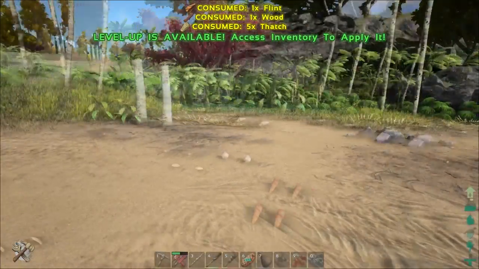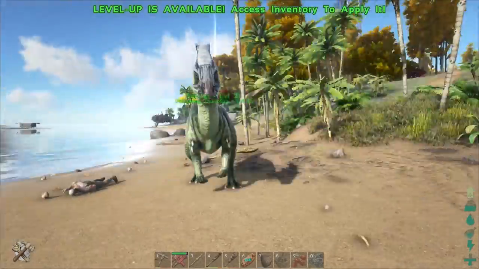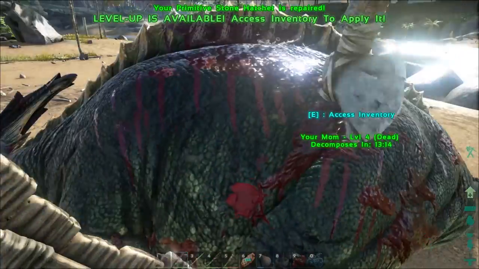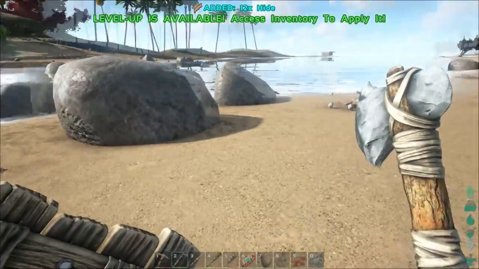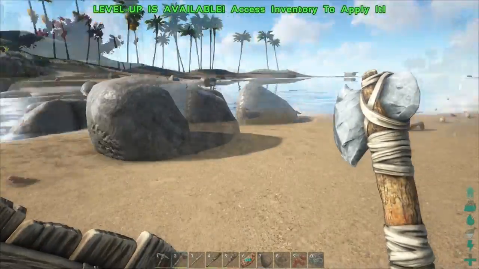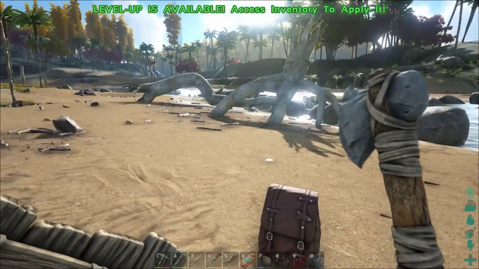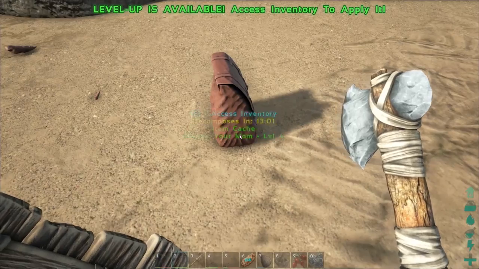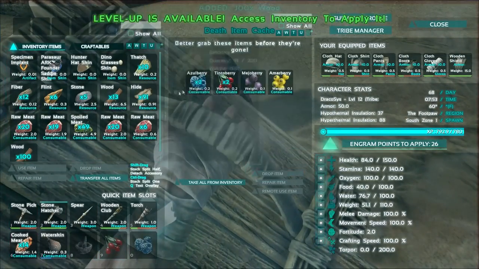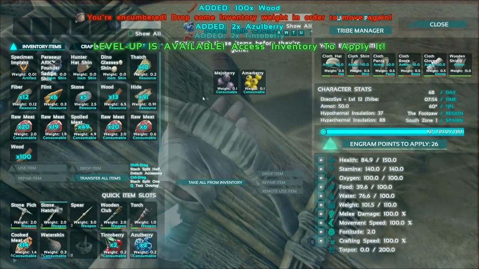Alright, so we need to... Getting plenty of food, but if you come back here where you died, you should be able to grab your stuff. Yeah, I just grabbed a few spears. Or made myself a few spears. I'm coming back now.